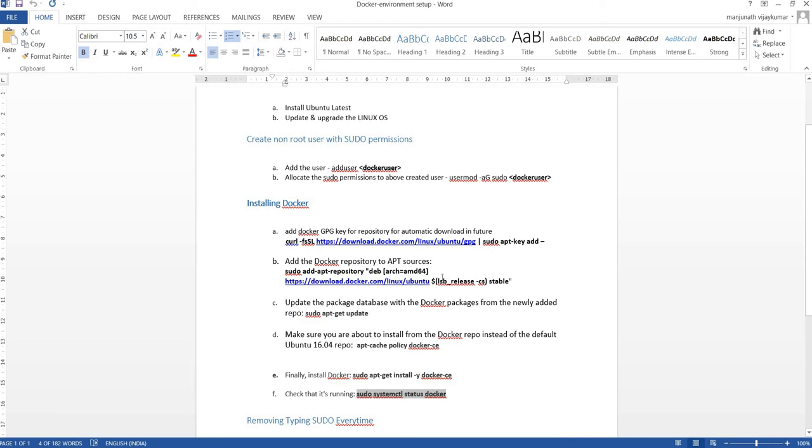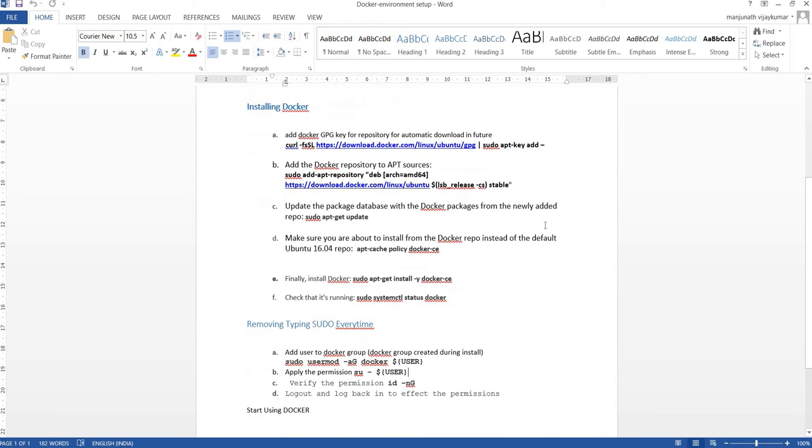Yes, one of the things in the last demo was people are having issues if they don't type sudo, the service would not start properly, as in the Docker container would not work properly or download properly. So for that reason we'll make sure that this current user has the correct Docker permissions.